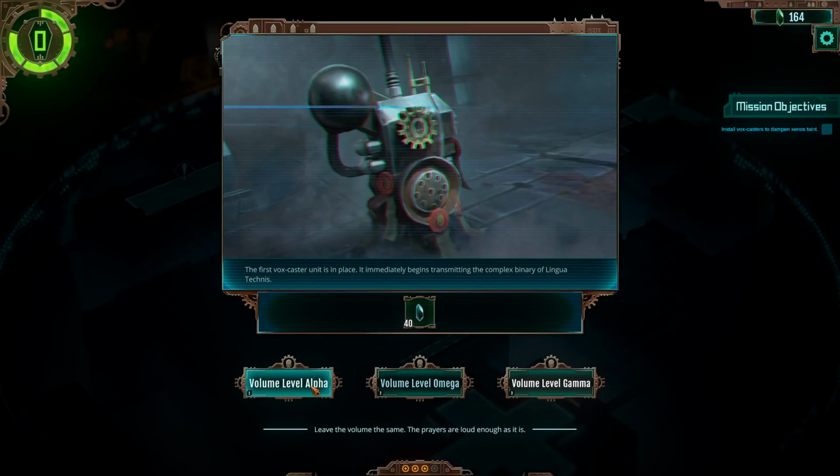Leave the volume the same. The prayers are loud enough as it is. Turn the volume up to max, let the enemy tremble before his word. Increase the volume, by prayer shall this place be cleansed.